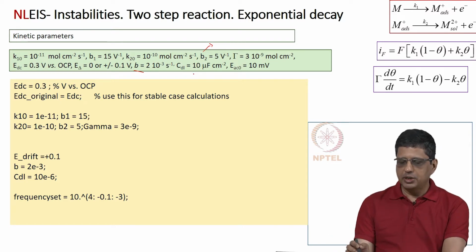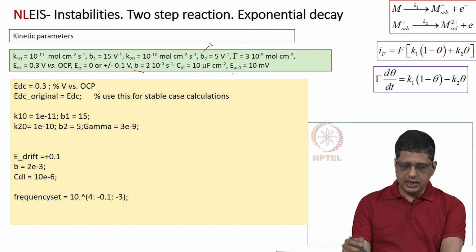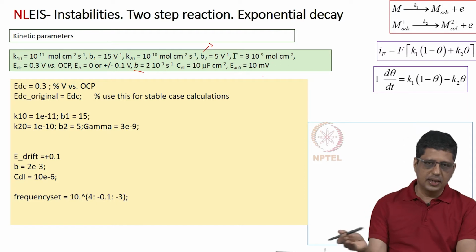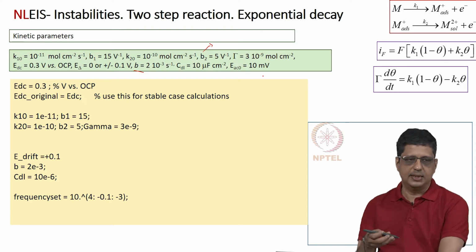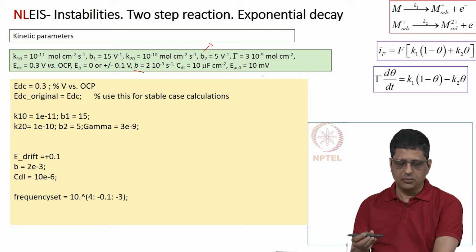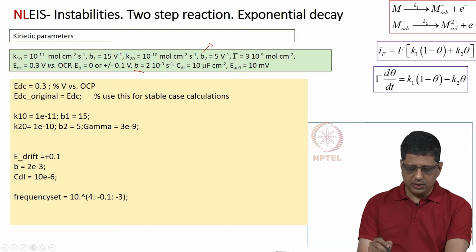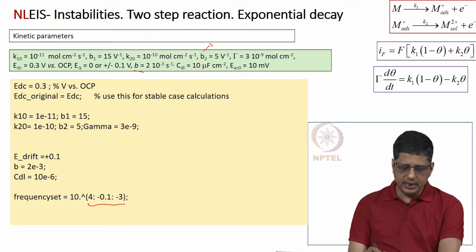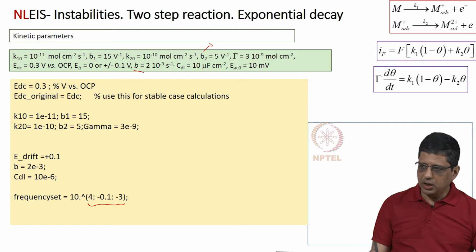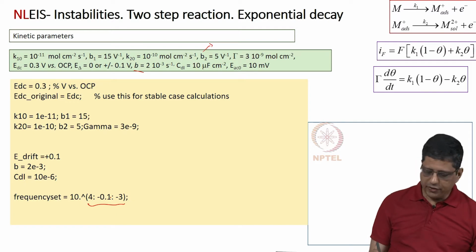The capacitance, of course, I assume to be 10 to 20 microfarad per centimeter square, something that is reasonable. In this example I have shown it with 10 millivolts perturbation amplitude, but you can use the same code with a larger perturbation amplitude and you would get the results anyway. So, we specify the kinetic parameter values, we choose the frequency range, we start at 10 power 4, that is 10 kilohertz, and end at 1 millihertz at this specified interval. It is going to go logarithmically spaced, or geometric spaced, 10 frequencies per decade.